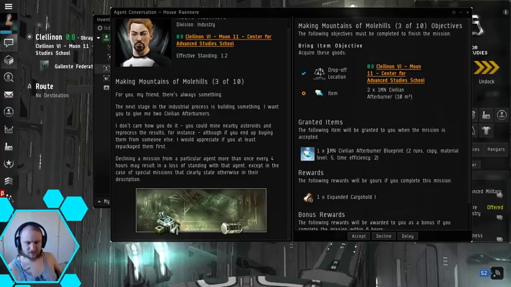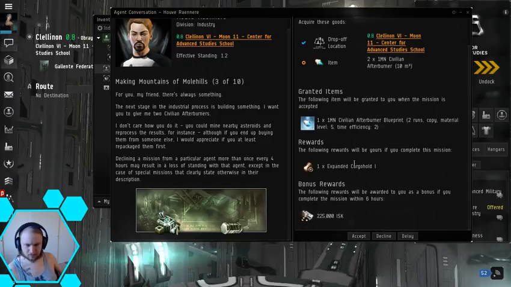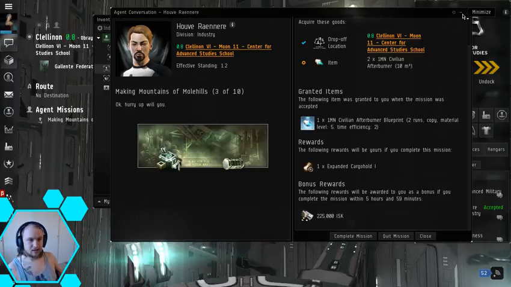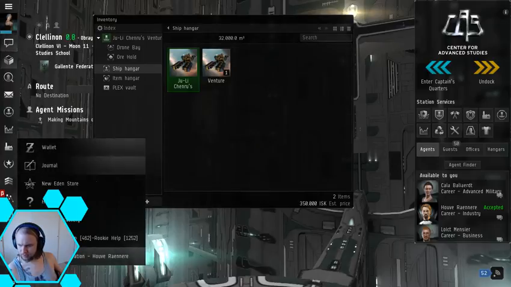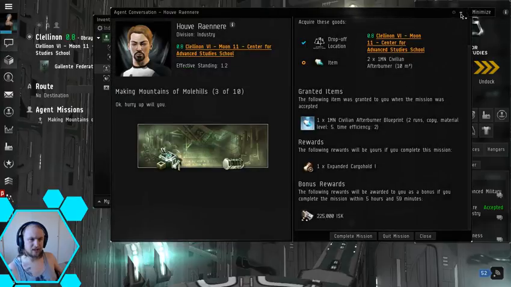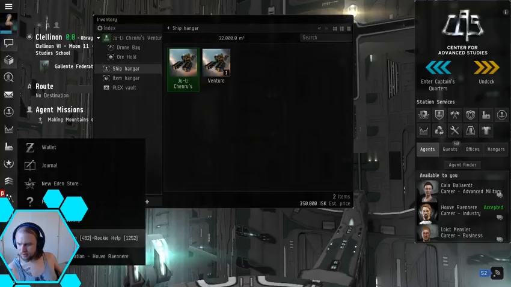Okay, so I need to find the blueprints for a civilian afterburner, because I don't think I have the blueprints for that at the moment. So, accept. Ooh, 1 expanded cargo hold? Very nice. Okay, accept, yes. So, you minimize. Where does that go? Oh, sick. Oh, awesome.